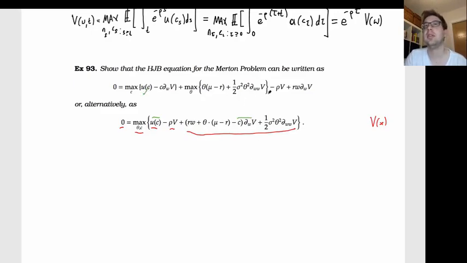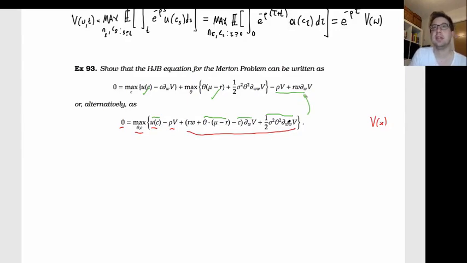Then I pick up the terms that are to do with theta, which is essentially this term here and this term here. I've got this bit here, and then all the remaining terms don't have anything to do with theta. What really remains to be checked is that this is the drift term I get if I apply Ito's formula to V(x). We know that the form of the HJB equation is the instantaneous cost minus the rate of discount times the value function plus the drift term I get from Ito's formula. We can see that this follows from that.